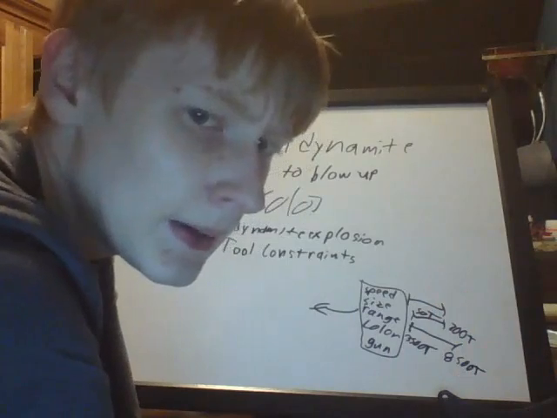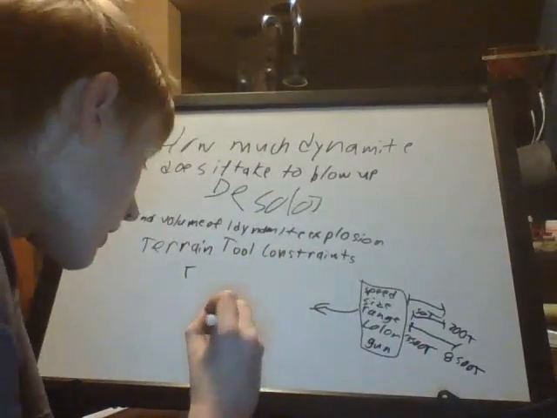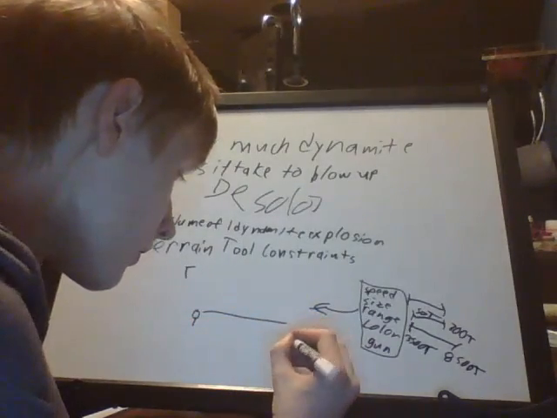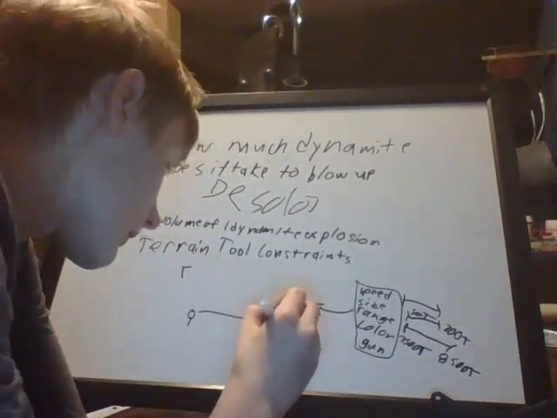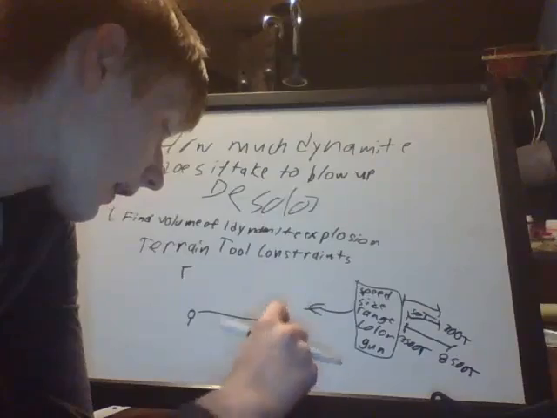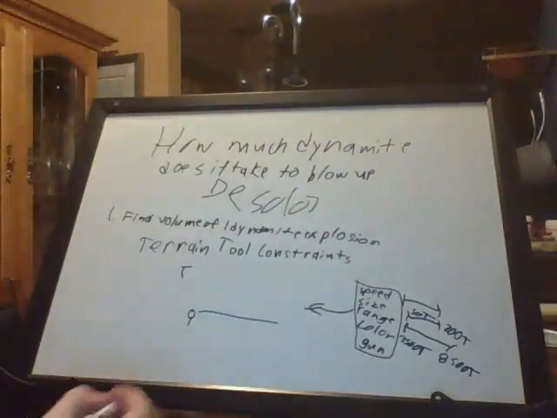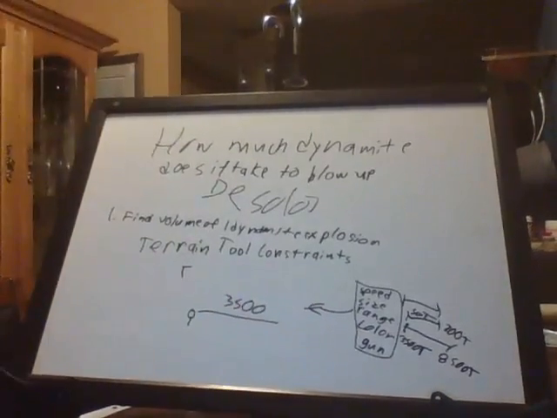But we can't, because we know what range is talking about. Range is very obviously referring to the line from the player to the very edge of where they can build. They can't build past this. Of course, it's a circle, but still, same thing. It's a line, and all those in the circle would be lines, so it doesn't really matter. So, we can minimize this to 3,500. But we need to find the volume of a dynamite explosion.